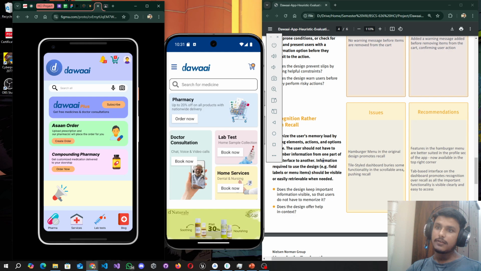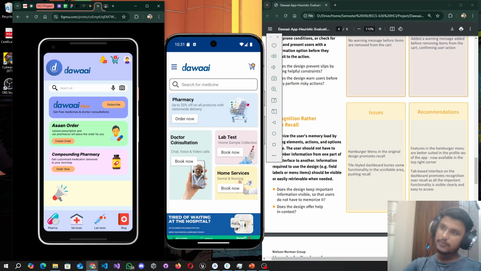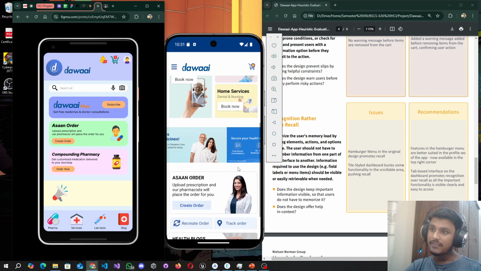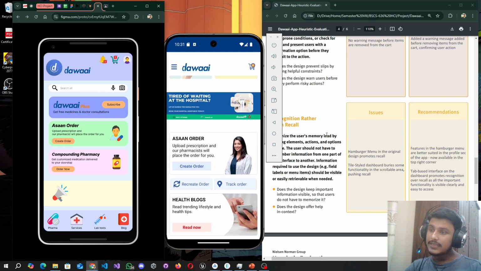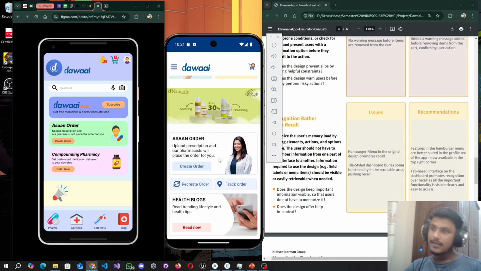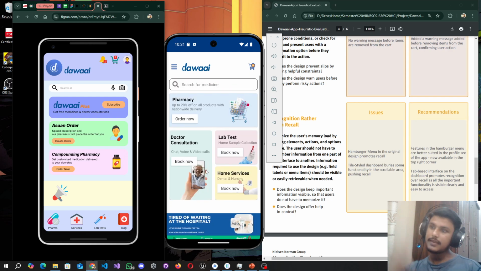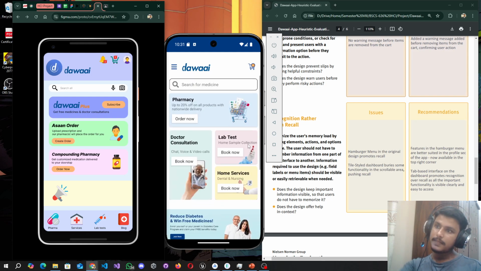Recognition rather than recall. All right, this is the main one I was talking about all this long. If you look at this dashboard, first of all, you bury these important functionalities deep down. This is not nice. You see, this Asan order is a defining characteristic of your application. It is a selling point of your app. This is a good feature, and you are burying it deep down. Even the scroll bar appears late.